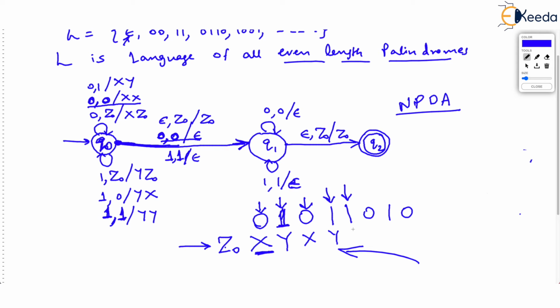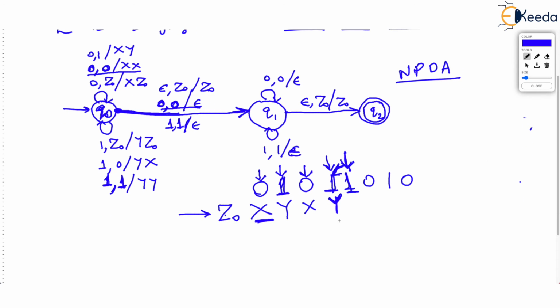Here comes the interesting point. Just check, we are reading a 1, but the symbol just before this was 1. How does the PDA come to know that the symbol before this was 1? Come on, it will contact the stack. The topmost symbol on the stack is Y, and you are reading 1. That means 1 is followed by 1. Then it will start assuming two things. The first thing is, the center is not reached. If it assumes that, it will take two possibilities. Just check, here starts the interesting thing.